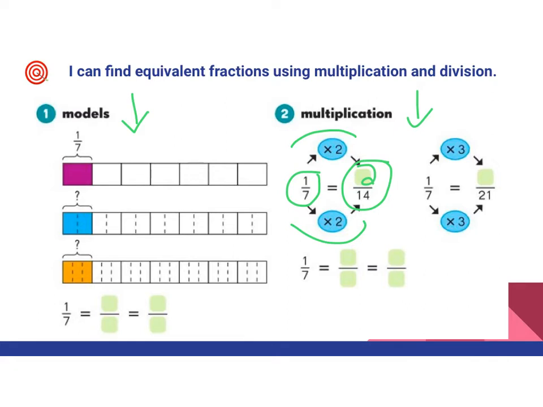So here is that 1/7, and by multiplying by 2, what that means is that I'm doubling that amount. I've split each of those sevenths in half, meaning I'm multiplying by 2, I'm doubling the amount of sections. So this is showing that 2/14 has the same value or is equivalent to 1/7. And same if I were to multiply both the numerator and denominator by 3, I would get another equivalent fraction. 1 times 3 is 3, and 7 times 3 is 21. So back here showing that 3/21 has the same value and is therefore equivalent to 1/7.